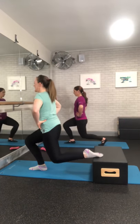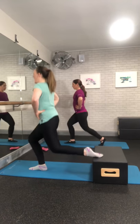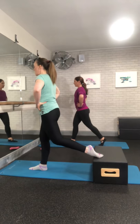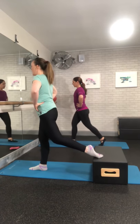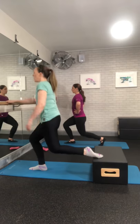We're inhaling down. Exhale to lift. Inhale down. Exhale to lift. Inhale down. Exhale to lift. So this is really going to challenge your balance on one side. We're going to go for four. Inhale down. Exhale to lift for three. Two, and then we're gonna hold it down.